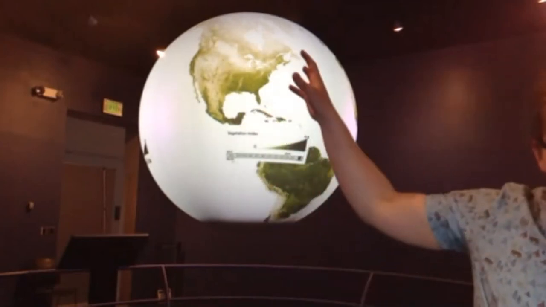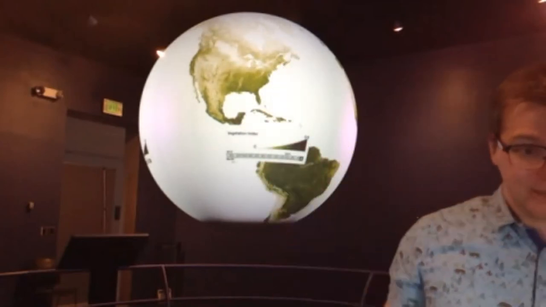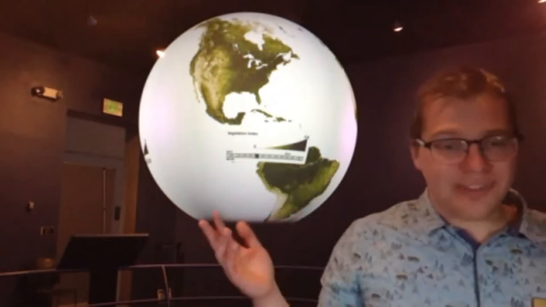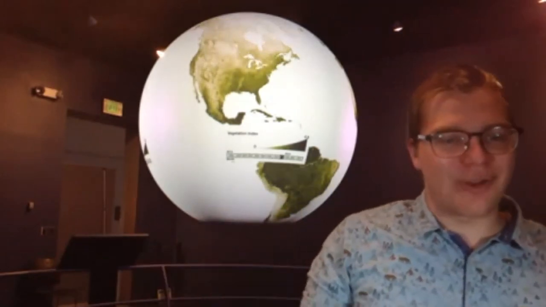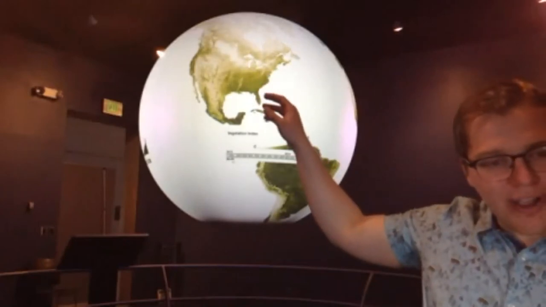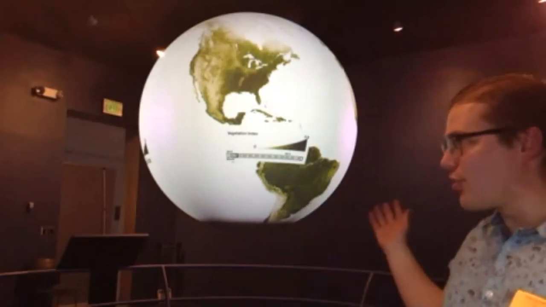And as we go into the winter, you'll start to see all of this white stuff start to come down into North America as the seasons progress. So when the winter comes, of course, as we know, plants don't survive very well. Some plants do, but a lot of plants don't like the cold. So that green starts to disappear in our area of North America. And then as the temperature warms up and as those rains come, plants start to grow.